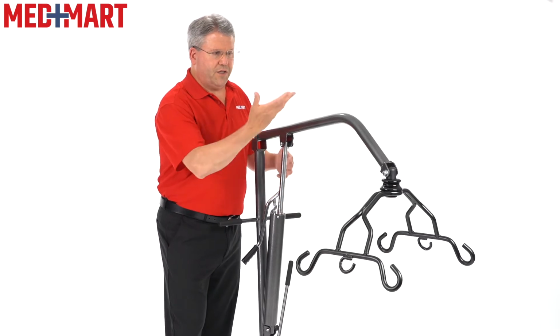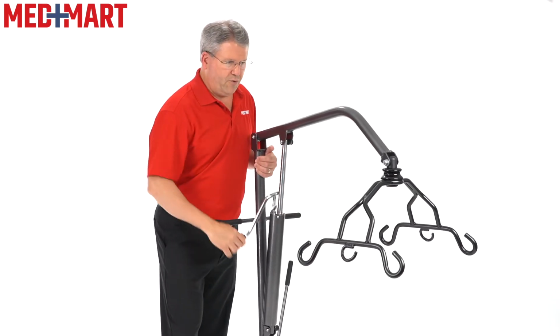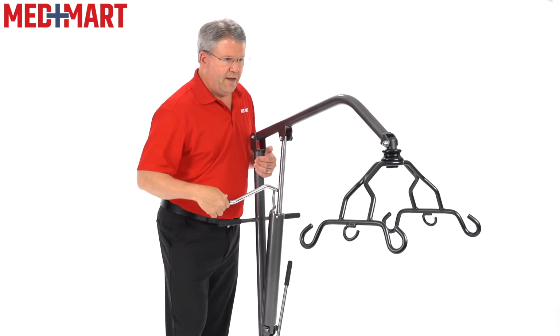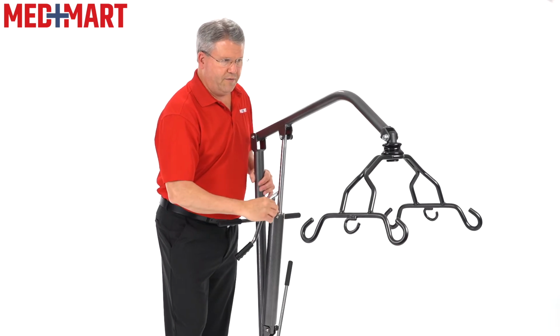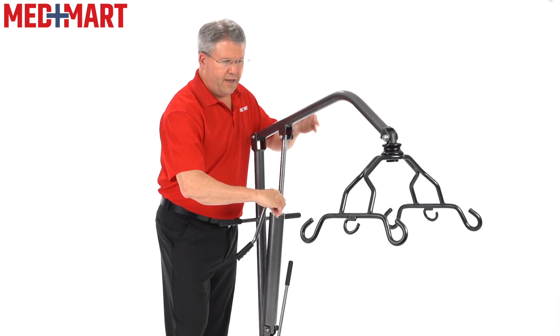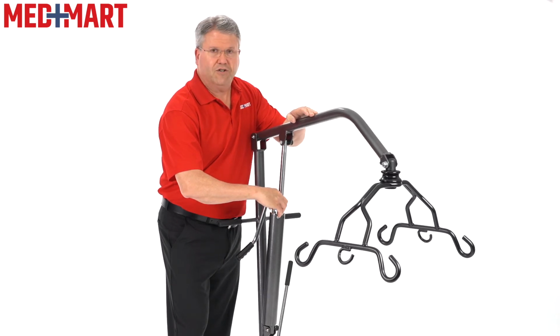So in order to be able to adjust the arm of the patient lift, basically it's a very simple hydraulic pump. So by cranking this down in increments, it gives me the lift that I need for the patient. And simply a little valve here that I have to just slowly turn. When the weight's on there, it will bring the patient down gently.